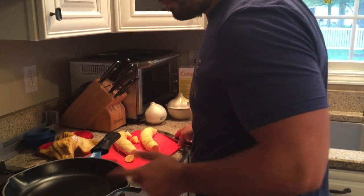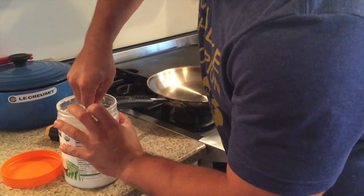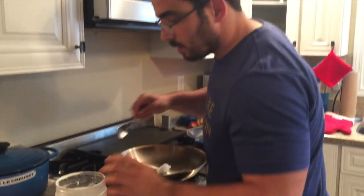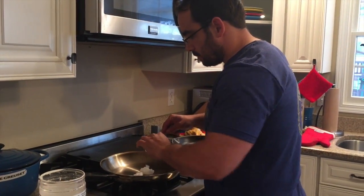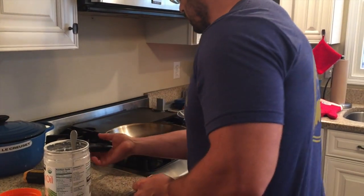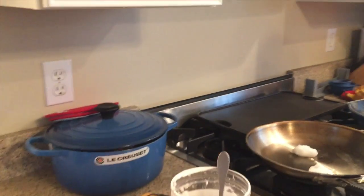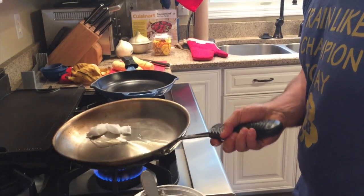And I've got my skillet preheated right here. I'm going to put in some coconut oil, just about a tablespoon or two. You don't want it to be too shallow, but you also don't want it to be too deep. Okay, and we'll let that coconut oil melt. Maybe turn the heat up just a little bit more. There we go. All right.